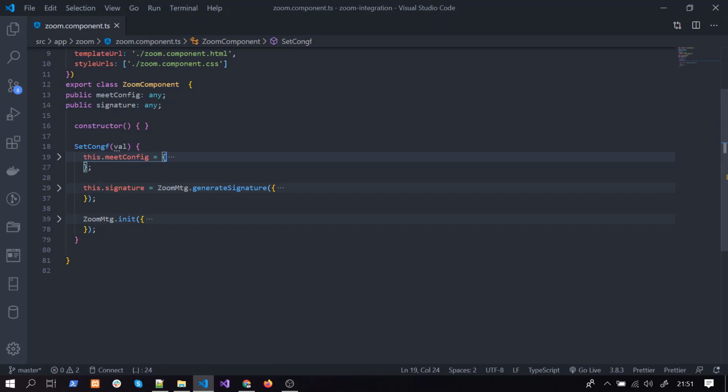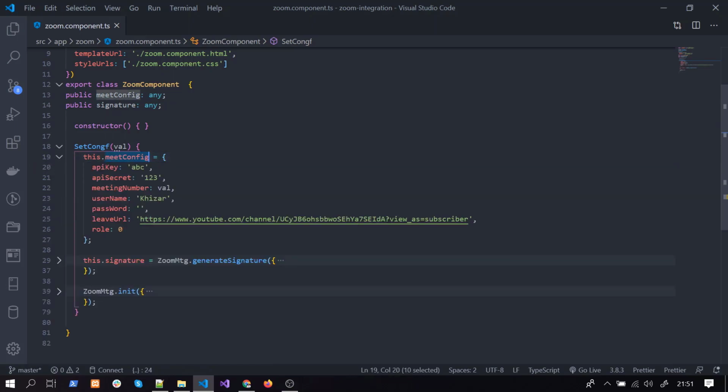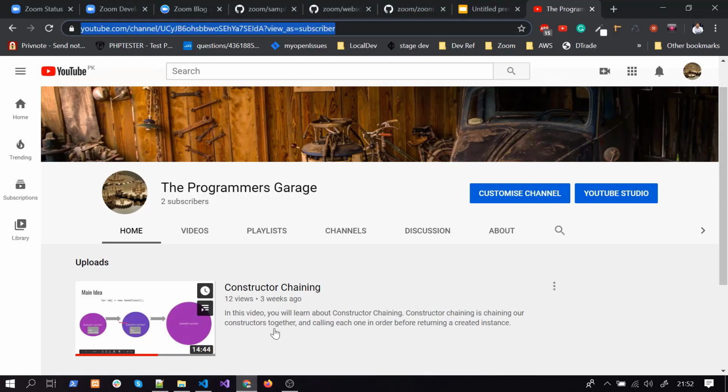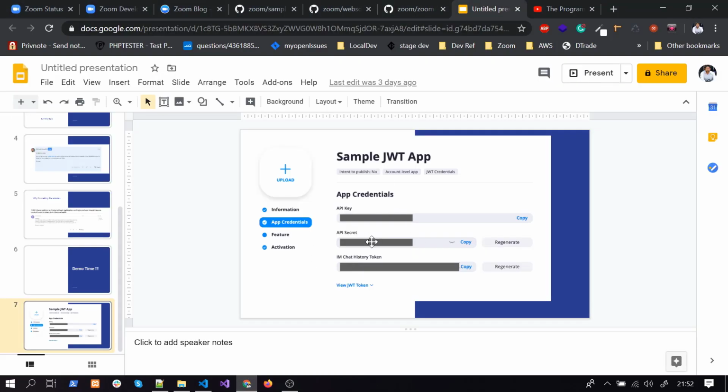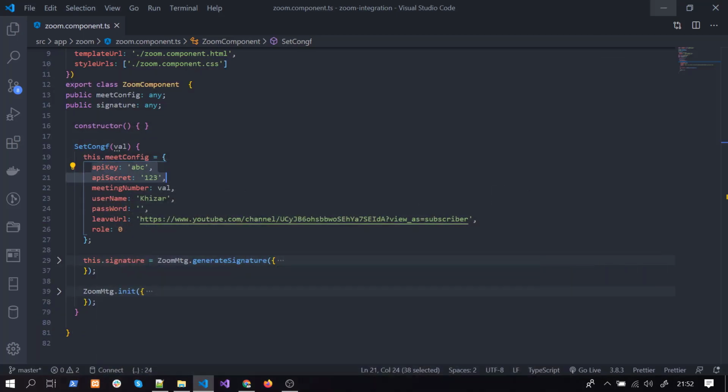basically three objects. We need to specify the meeting configuration. The main two things we need right here are the API key and API secret, which I told you earlier you can generate from the Zoom app market, and you can provide a username and the password, and you can get these attributes from the database or hard coded, whatever you want.